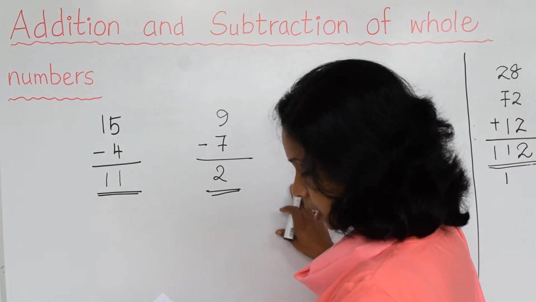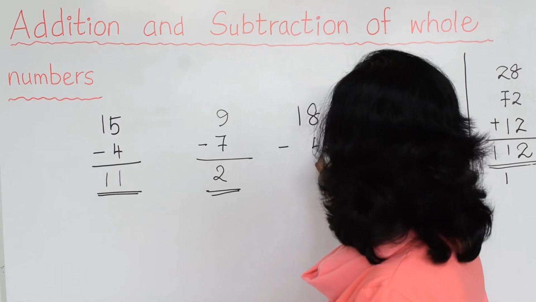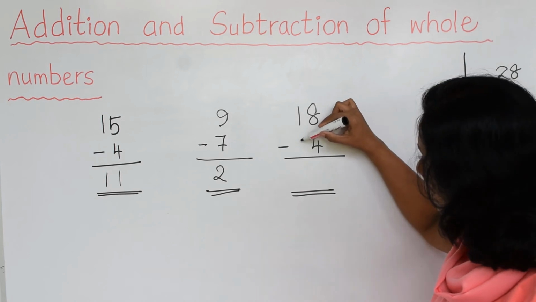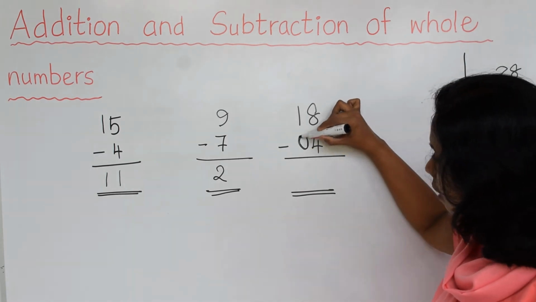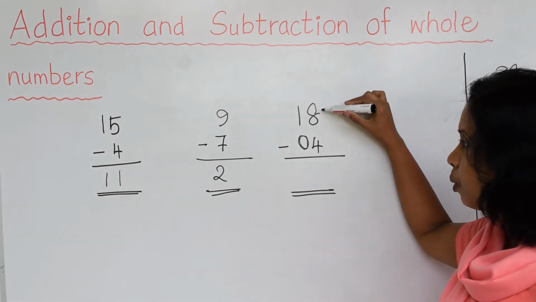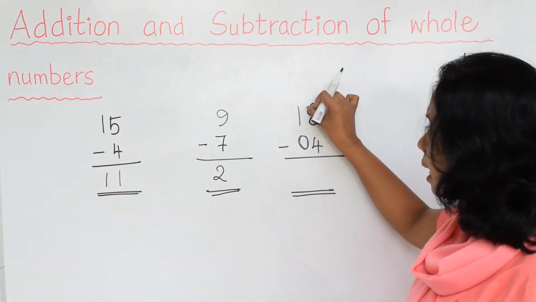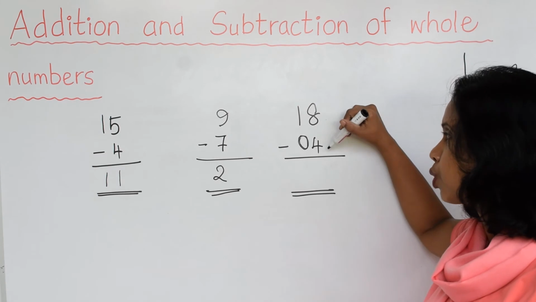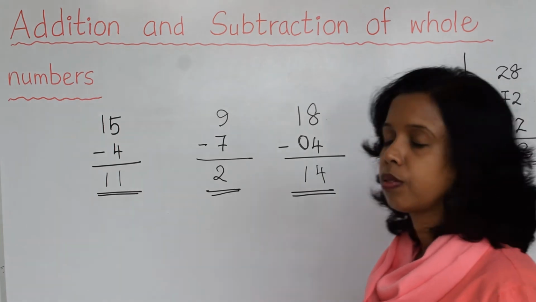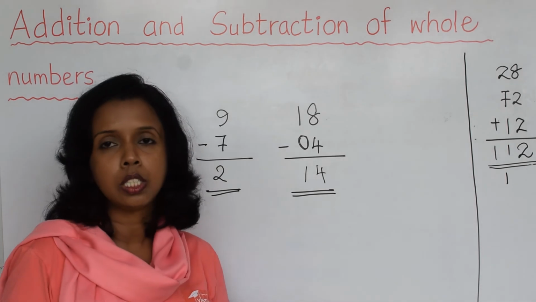It's like this. 18 minus 4. So some students, they are used to have 0 here to show you don't have anything. Doesn't matter, no hard and fast rule, you can have it. Here you have ones and tens. So not like this question, you have ones and tens. What you want to do? 8 minus 4, it is 4, and 1 minus 0, it is 1. So the answer is 14, right? If you have like this as a column, it's easier for you.